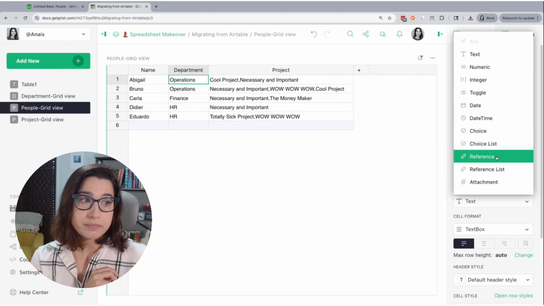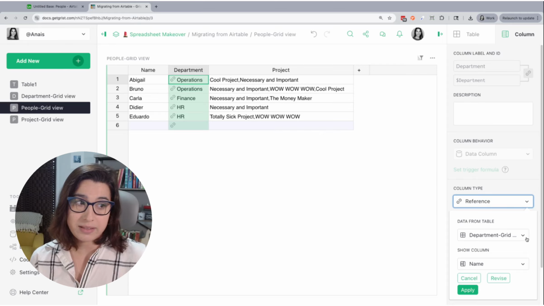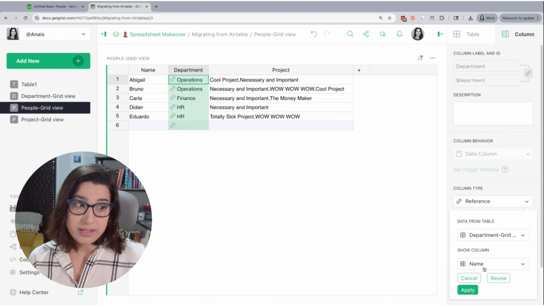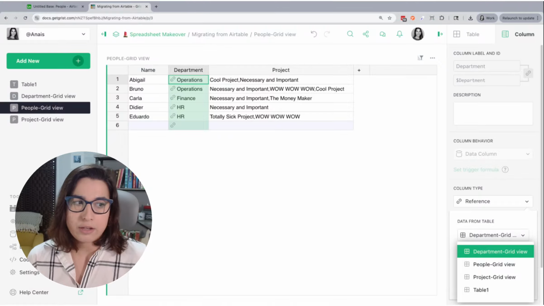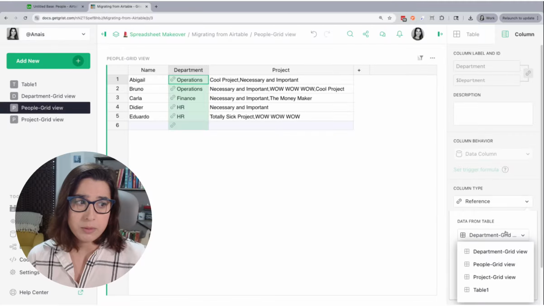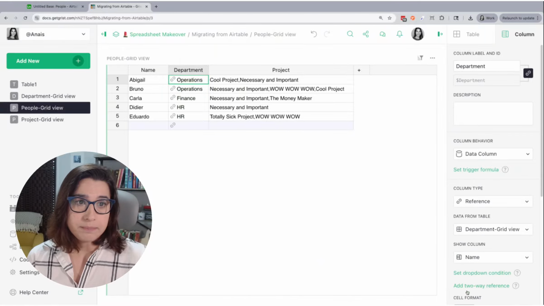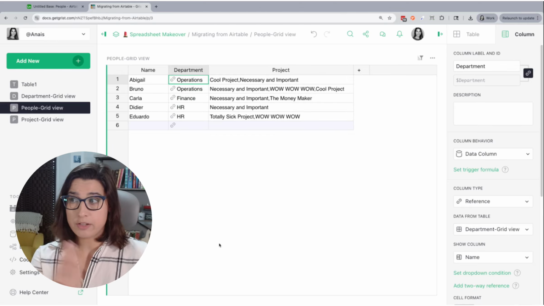It's a reference. And what Grist does is it's going to make a best guess based on your other tables. So it's saying, oh, I'm seeing this text in the department table. I think you're matching based on the name of the department. And then you can click apply if it's correct. It is correct in this case. If you have a lot of tables that share a lot of data, it may make the guess wrong, but you can just choose the correct table and then choose the correct column that you want to see. So go ahead and apply the column that you're matching that text on.